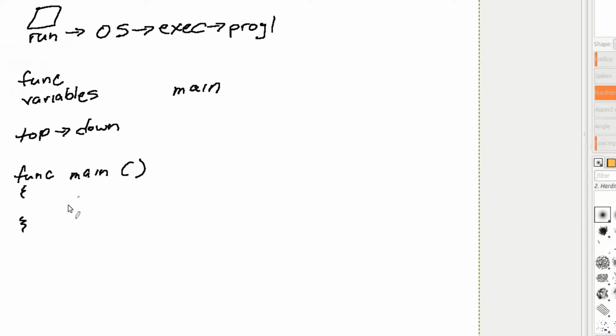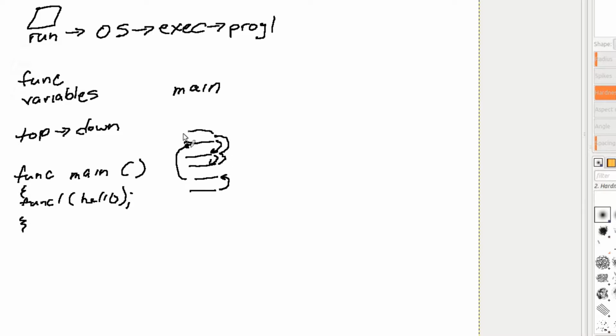Now, what's in this function is usually going to be the first part of your code. This is going to be, okay, when we first start running, I want you to call this function, call function 1 and pass it hello. Whatever it happens to be, we can go in and tell it specifically where we want to start. Once that function gets called, everything starts to build on from there. As we start to call the application, this function calls this function, and that function turns around and calls this function, which turns around and calls this function, and then it starts to return back up the chain until it comes back to where it came from. As you call a function, it's going to execute until it finishes, and then it returns control back to the function that called it. So the main function's purpose is to give me an entry point.